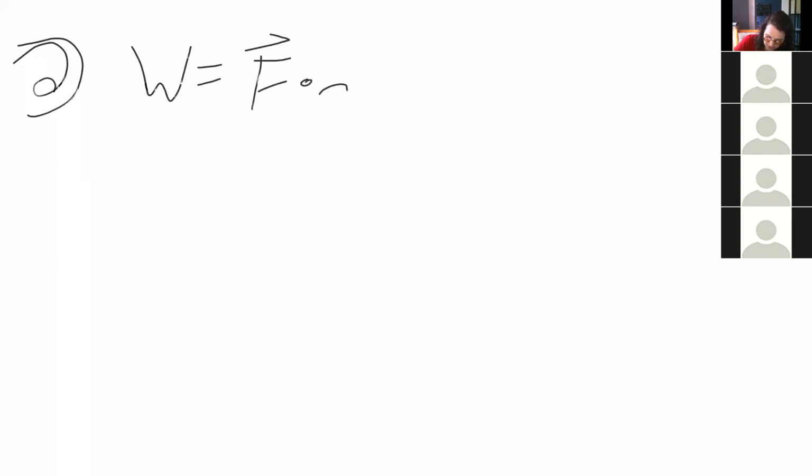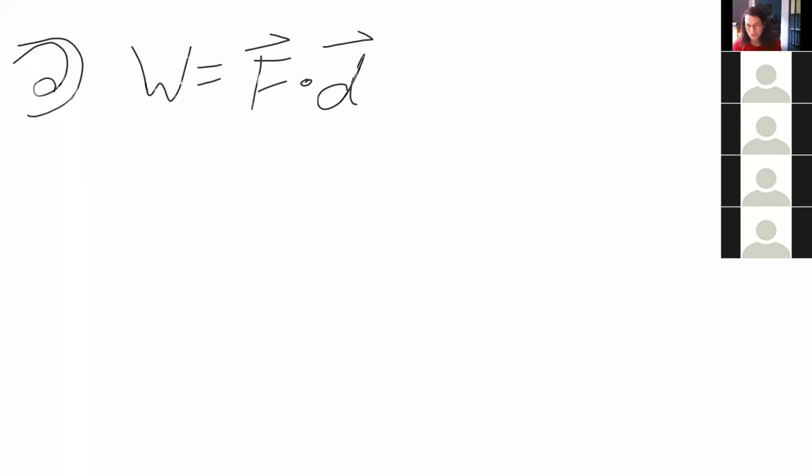Okay, our second problem here. You're going to see you'll have a displacement vector and a force vector, and you're going to be asked about the work. So work is a new concept. We'll relate it to energy in just a second, but what we need to know is that work is a scalar product of the force and the displacement, F dot D. If you remember the dot product from back at the beginning of the class, the dot product is also called the scalar product. It produces a scalar.